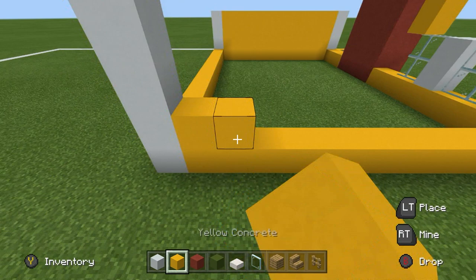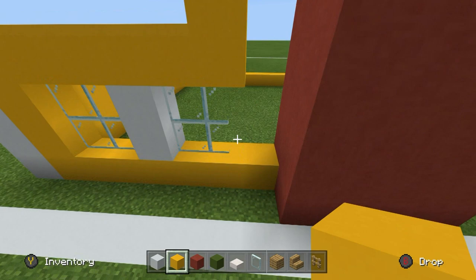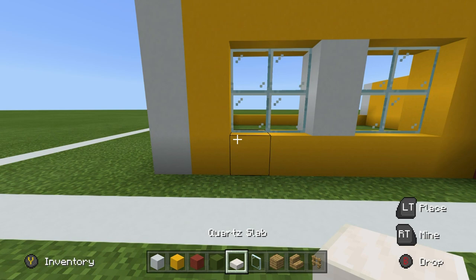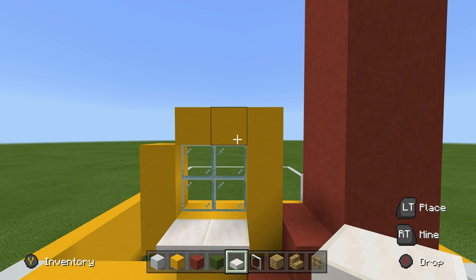We're not quite done, however, because we do want to just whip around to the front of the build, as I think about it, and add some yellow concrete around the windows. We want to do this at the bottom window and also the top window as well. You're quite safe to do so in both cases. And we want to place quartz slab along the lower half of the large window at the bottom and the top half of the large window at the bottom as well. We also want to place quartz slabs above and below the small window that is on the front of the build too.